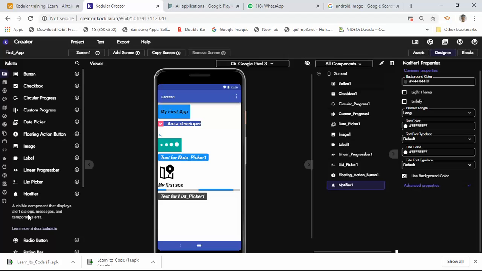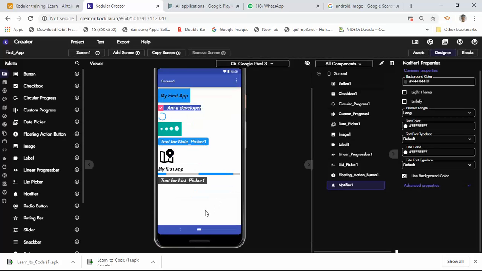But you can see in our designer view, the notifier is invisible. So a notifier shows a pop-up message to its users.